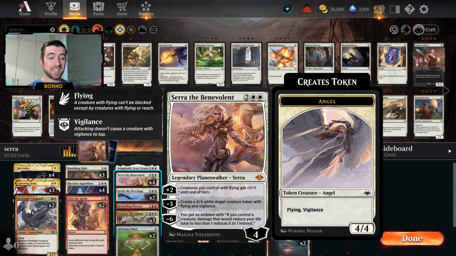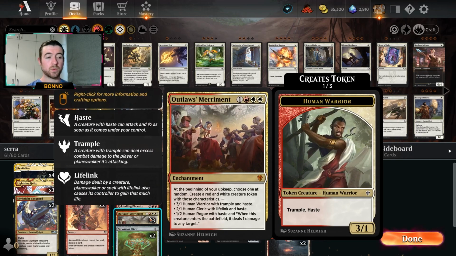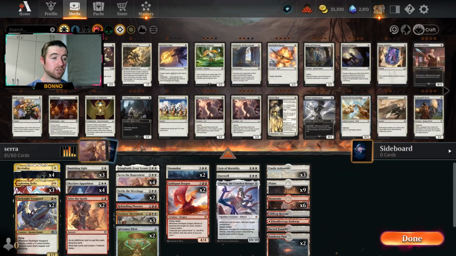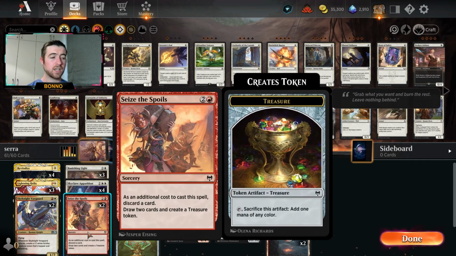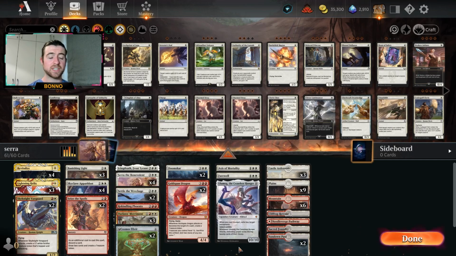Now, the whole point of this deck is to exploit this as much as possible with as much creature creation as we can. So we have 3 Outlaws' Merriment in the deck, 3 Castle Ardenvale so we can always create creatures immediately. We have Skyknight Vanguard, just as a quick little 2-drop, whenever it attacks it creates some creatures. Some removal like Banishing Light, Skyclave Apparition, Ceaseless Spoils, anything like that.